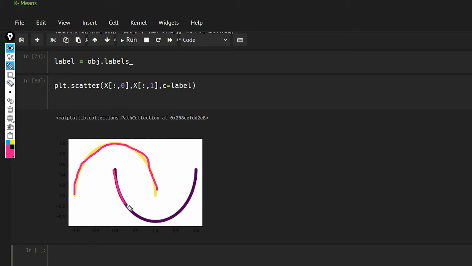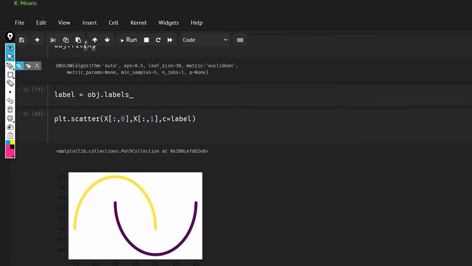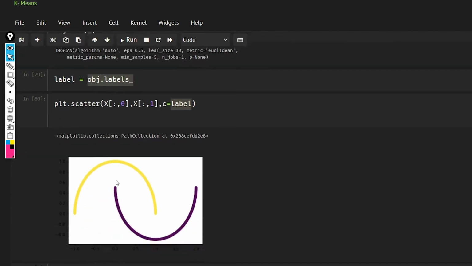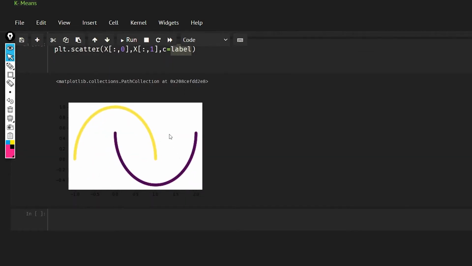So we have classified them without the use of y. And how can we say that it has not used y? Because you can see here that when we use the fit method, we only pass the x, not the y, and we are using the labels that we got from this object. So this is able to classify them very well.